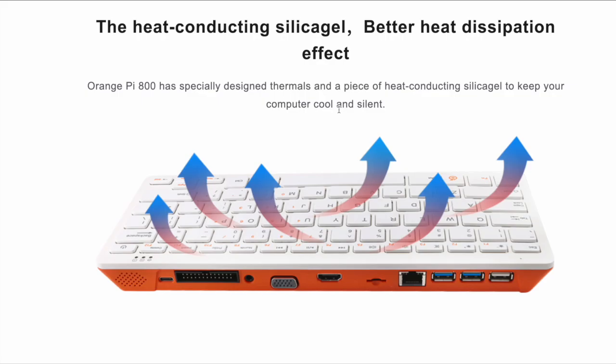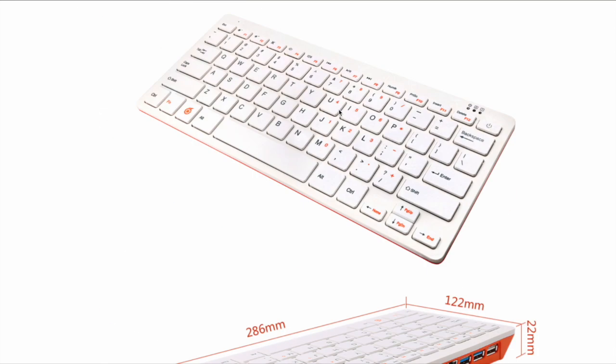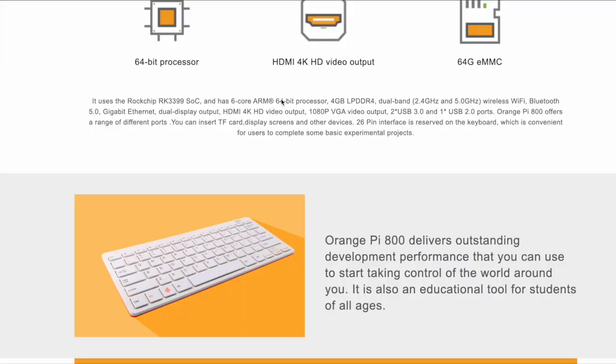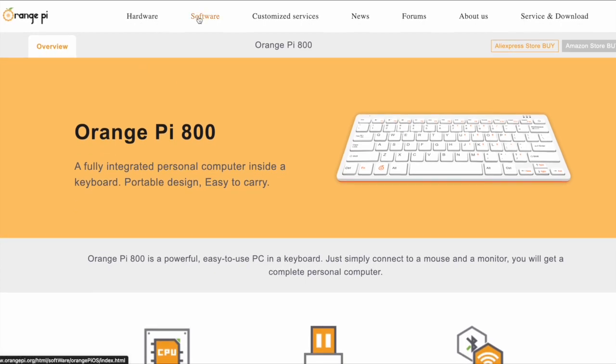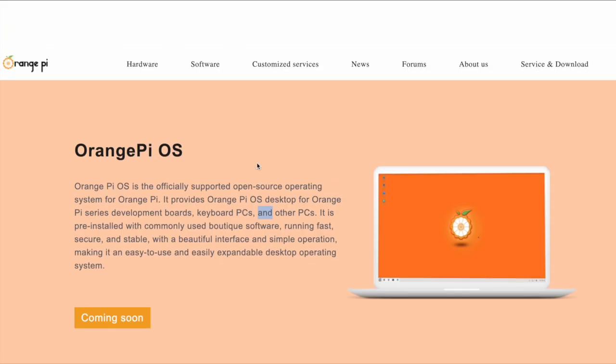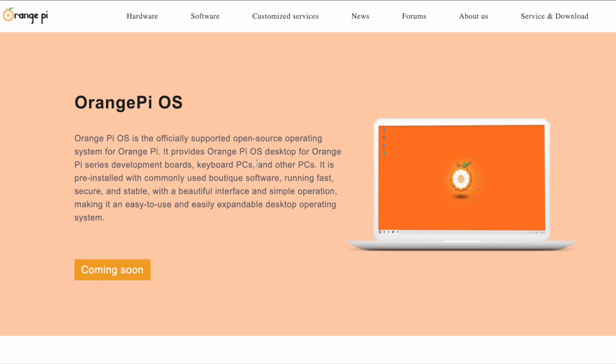The OS it says it's coming with is Orange Pi OS, suggesting it's going to be pre-installed. And you only have to look at the thing — it looks like an identical clone of the Raspberry Pi 400. But worryingly, Orange Pi OS is listed as 'coming soon,' and it's been saying 'coming soon' for most of the year. I do hope the product I've just bought actually has an OS on it, because otherwise I'm not sure any images are available at the moment. Obviously there will be third-party images — I could well imagine Armbian will do a build for the Orange Pi 800 if they haven't already.